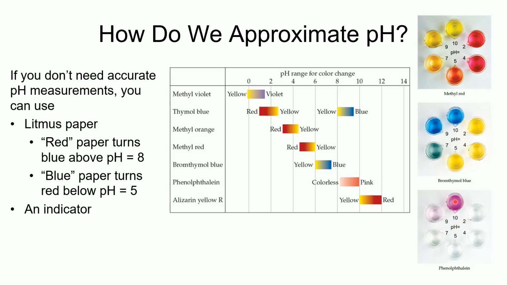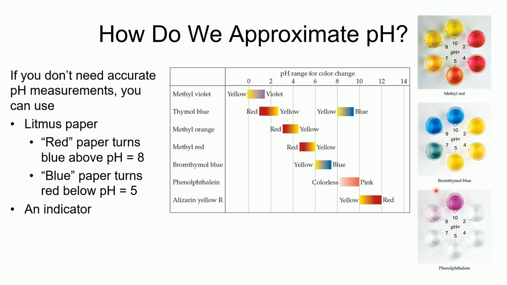And then if it turns this really, really dark pink color, that means you've gone too far, and that's at pH 10. When you're doing a titration, the difference between this and this is like half a drop. So if you've ever been stressed while doing a titration. These other ones, it's just showing you where the color change occurs.